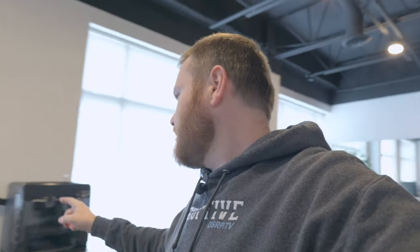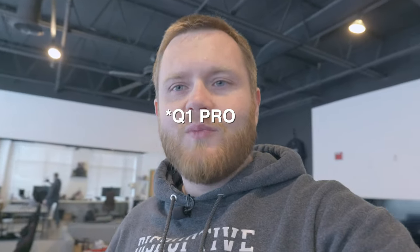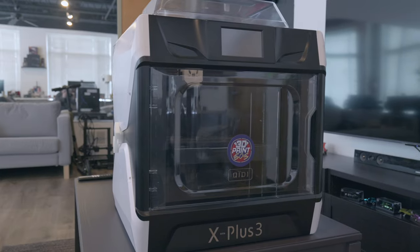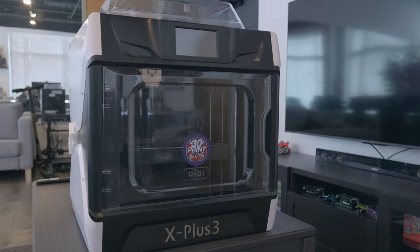I bring you here because we have a machine right over here. This is the Chitty Tech X1 Pro, and it is actually replacing the X Plus 3 that we've had here for a while. Over the course of about two months I've been testing this machine, and the reason I brought it here is because this thing does a lot of things straight out of the box. And when you're at work you don't really have time to fiddle around — the fact that it's here and I'm making this video is already a bit of a spoiler.